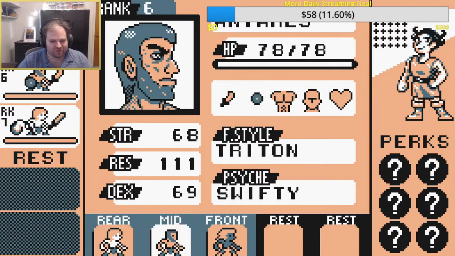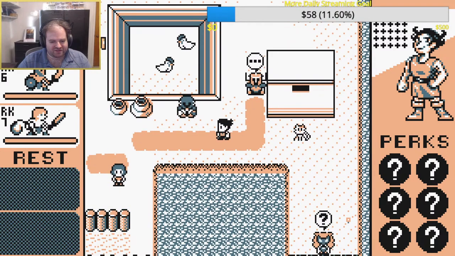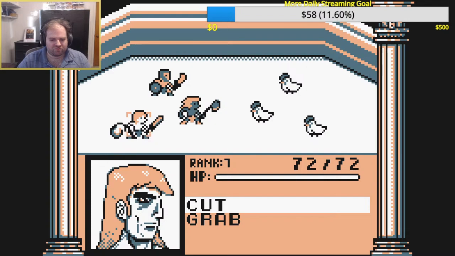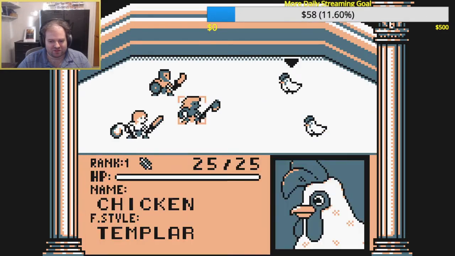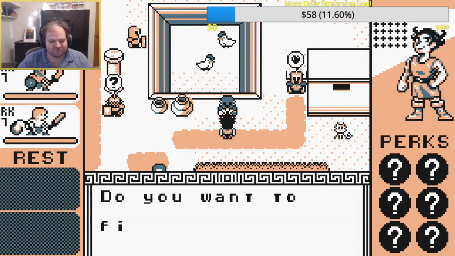Gotta get used to this UI a little bit. Just like this. Okay. Surely my guys can fight a bunch of chickens. Really? Yeah, one? Okay. How was he weaker than the other one? Kill that chicken. I guess rank really does matter. No, I'm good.